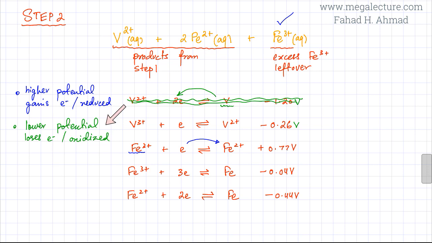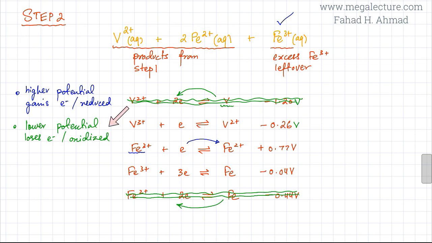Moving on, again, lower potential is the one that's going to lose electrons. Out of these, the lowest potential is now shown by minus 0.44 volts. So this electrode reaction has the highest tendency to lose electrons. It's going to go in the backward direction and try to lose electrons. And again, we encounter the same problem. Although it is the lowest potential, it's going to be a neutral Fe atom that would be losing electrons, but there is no Fe present. There is Fe2+ present and Fe3+ present, but no Fe. So I cannot use this reaction because I don't have Fe as one of my reactants, so I'm going to remove that equation as well.